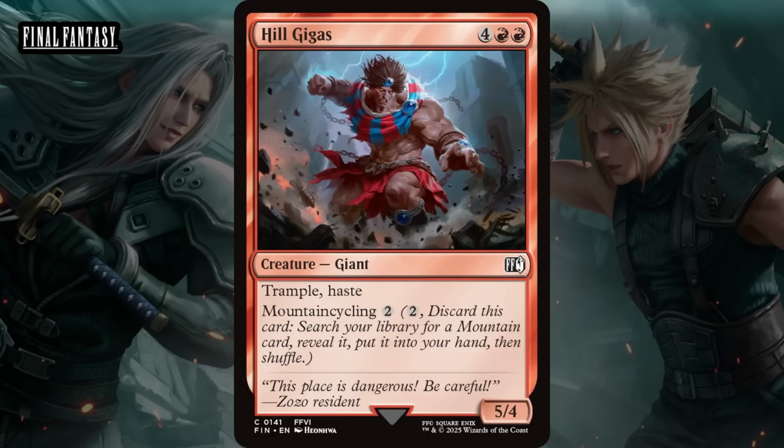Next, it's Hill Gigas, which for 4 generic and 2 red is a 5/4 giant at common with trample, haste, and mountain cycling for 2 generic. You're definitely overpaying for this when you cast it, and you're going to feel that, but it's not by a massive amount, and being able to cycle it for a mountain in the early game does help offset that sort of thing.